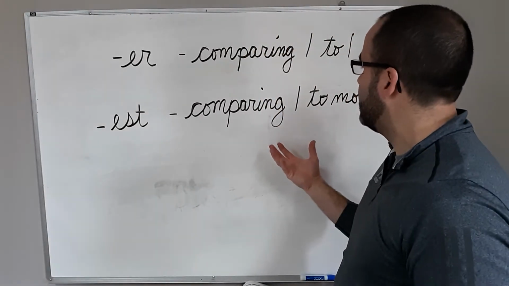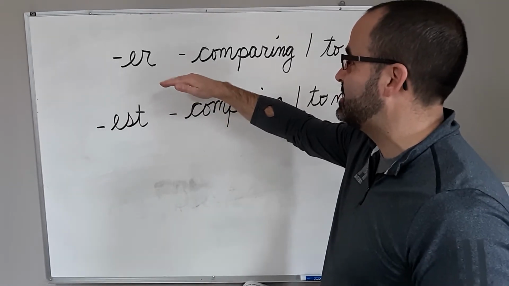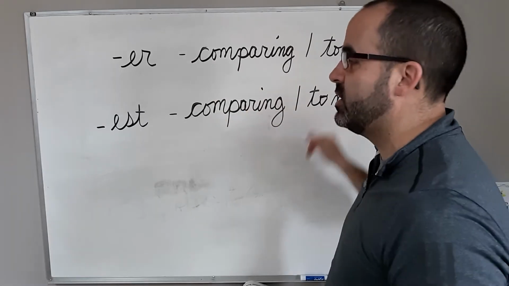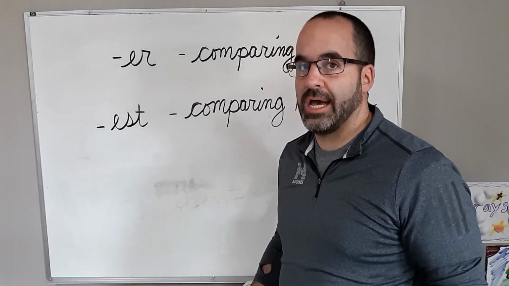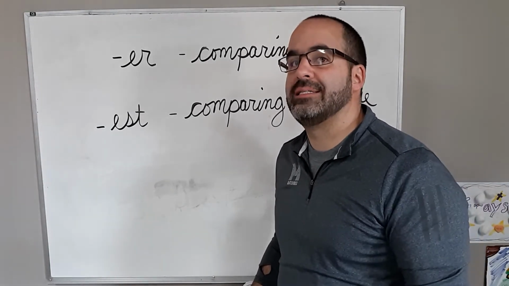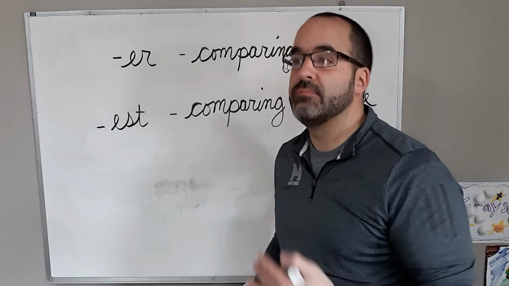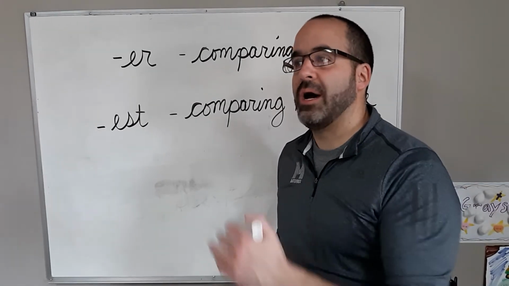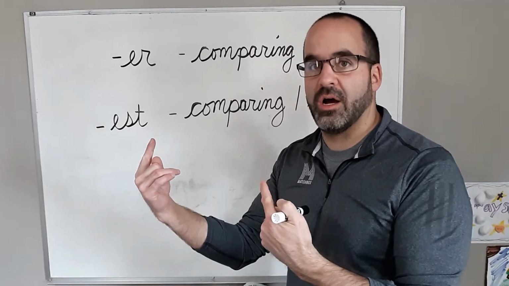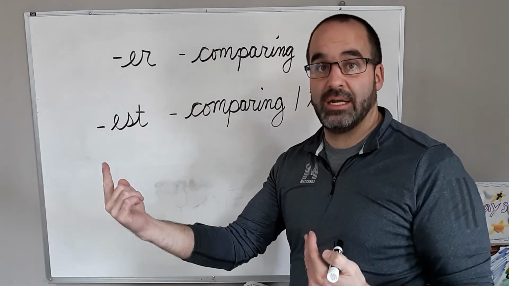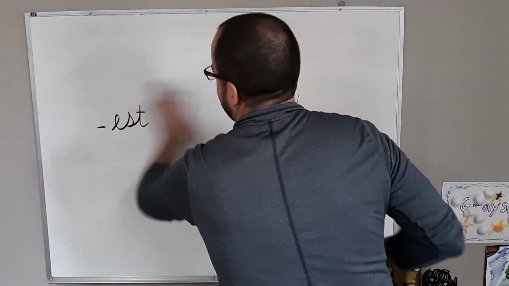So this is what we're doing in these sentences down at the bottom. As you read through the sentence, decide: is the adjective that's there comparing one to one, or comparing one to more than one? And then that will tell you if you need to add ER or EST to it. So it's talking about my dog is the greatest dog, or my dog is the fastest dog of all of the dogs. But if it says my dog is greater than my neighbor's dog, that makes sense because that's one to one. Your dog versus your neighbor's dog, versus your dog versus every other dog in the neighborhood. Okay? So ER, EST.